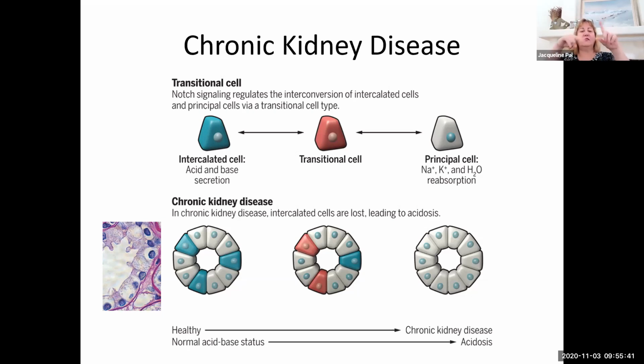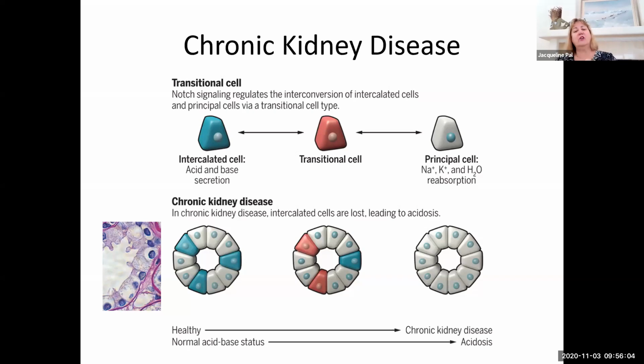So if you look at the second row on the photomicrograph, you can see some intercalated cells with their surface projections, and then you can also see some flat cuboidal cells, which are principal cells. Now, yes, I did take a picture that showed more of the intercalated cells so you could specifically see them, but in reality, there's at least 2 or 3 principal cells for every intercalated cell.